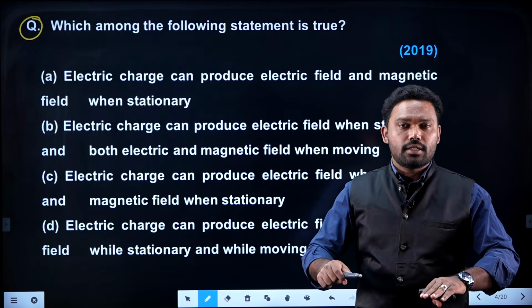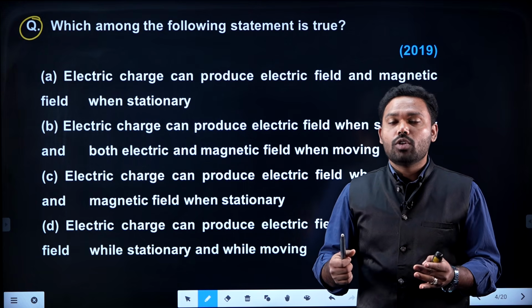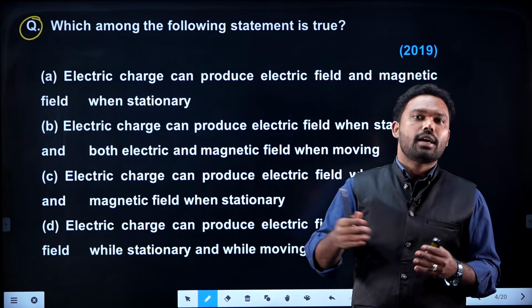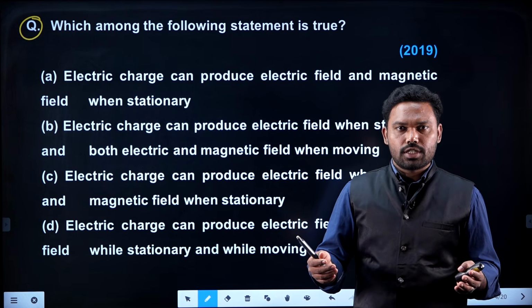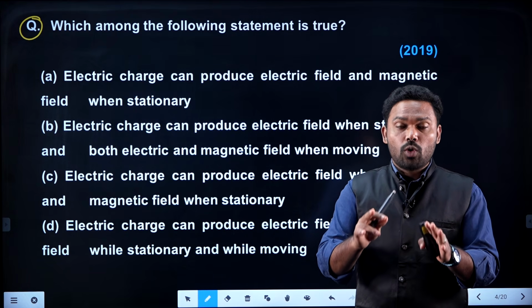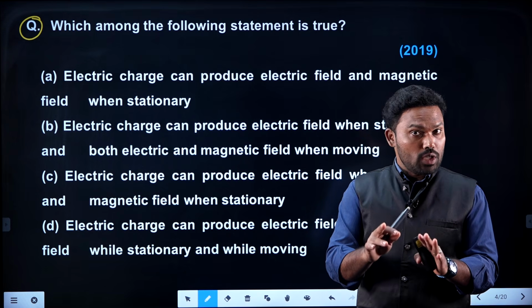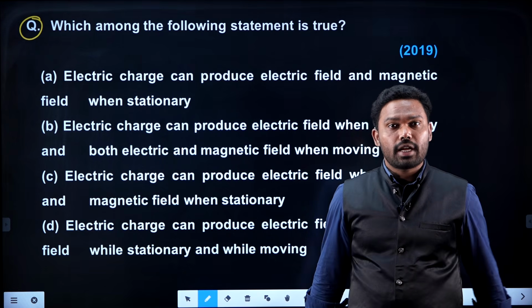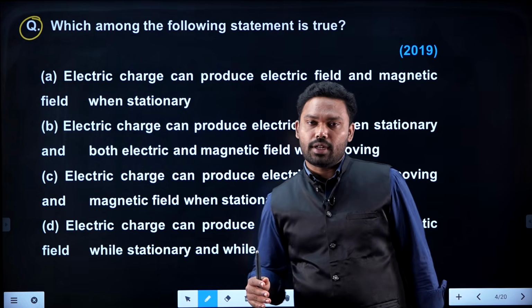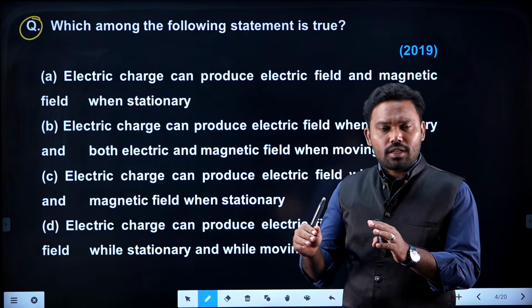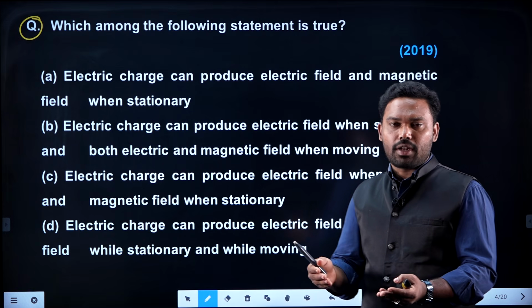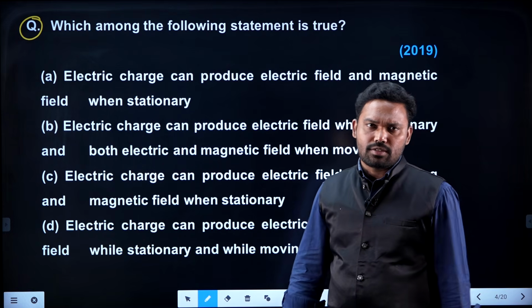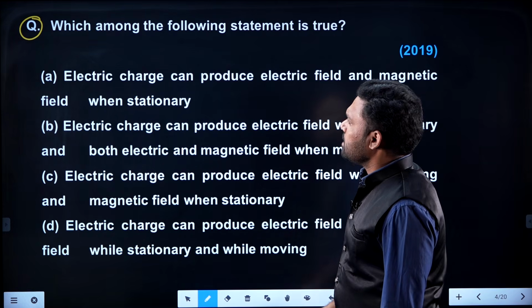In the third case, suppose I accelerate or decelerate the charges. When you have accelerated and decelerated charges, there will be both electric and magnetic fields. Not only that, there is a coexistence of both electric and magnetic fields, which is called the EM phenomena. This is the gist of the entire electromagnetic theory. It is a summary of the entire electromagnetic phenomena, which is explained with the 4 Maxwell's equations. Let us come back to the statements here.